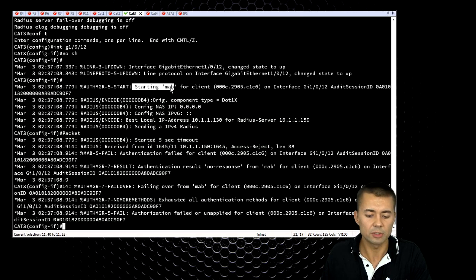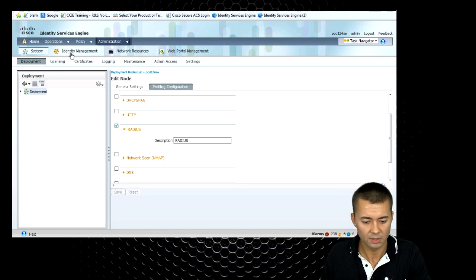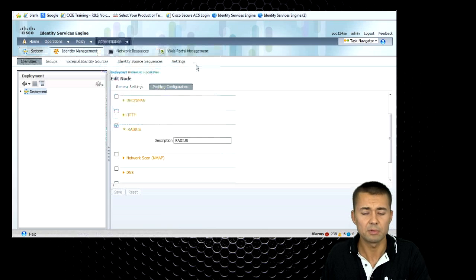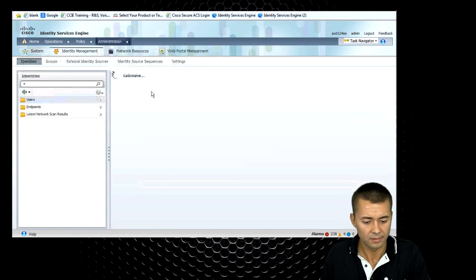It says that it started MAC authentication bypass and the authorization failed. Well, obviously the authorization failed in this case because ISE doesn't have any information about this endpoint in its database. But at some point here, it should finally populate this information from the RADIUS packet.